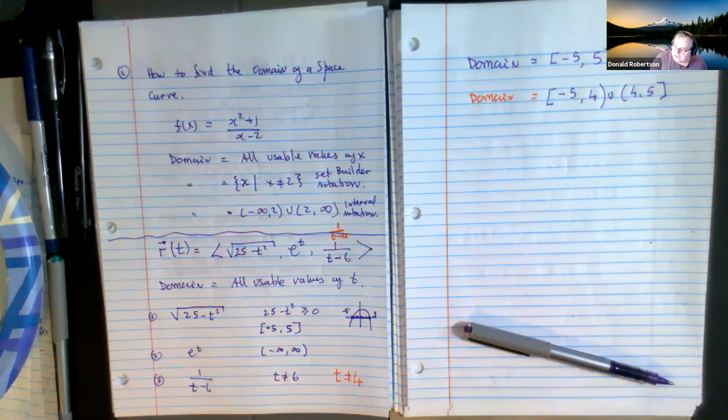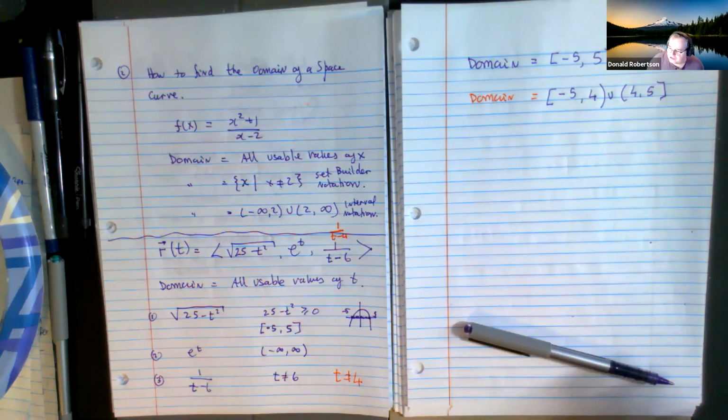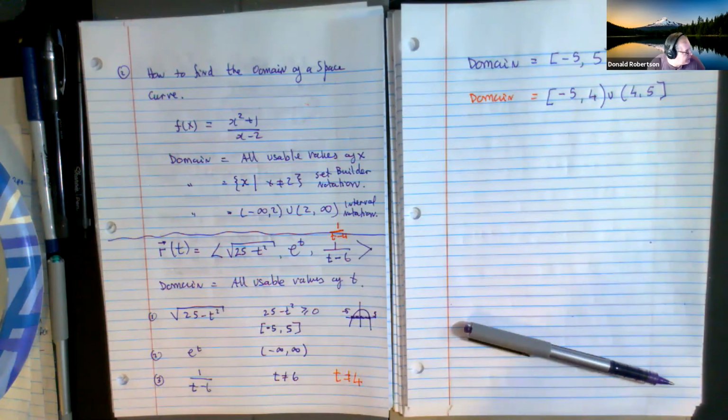So if one of them says t has to be bigger than 2, and another one says t has to be less than 10, when you put them together, doesn't that mean t has to be between 2 and 10? Right, that kind of package deal. So let's look at some choices here.